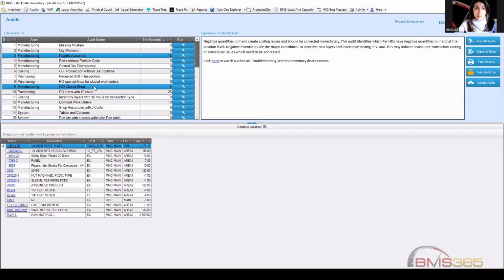And if we haven't received anything, but we manually closed the job because it's no longer valid, then all we need to do is to cancel it. And the other WIP audit is the dormant work order. So anything that is still released, but it's old, it hasn't moved for a while, needs to basically get canceled, because it's just WIP that is no longer WIP, it should be cost of goods sold at this point. So it's just a matter of changing the status of that work order to cancel.